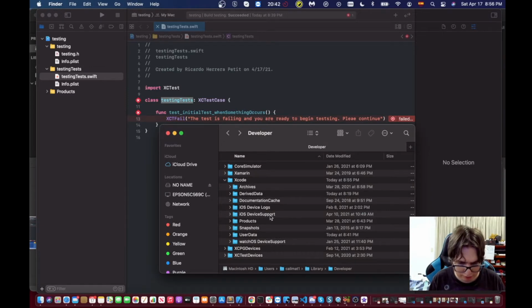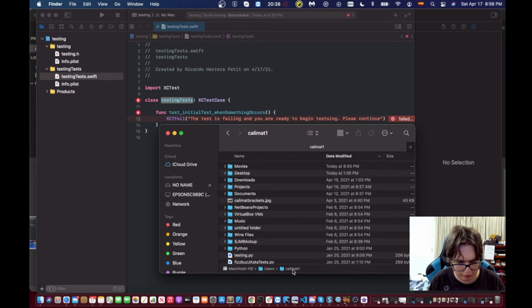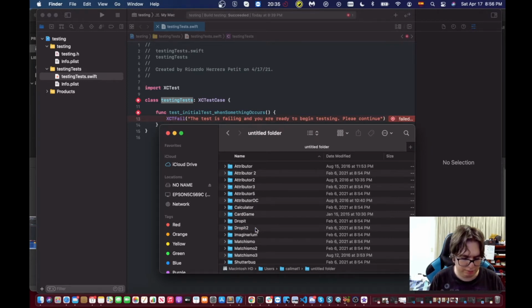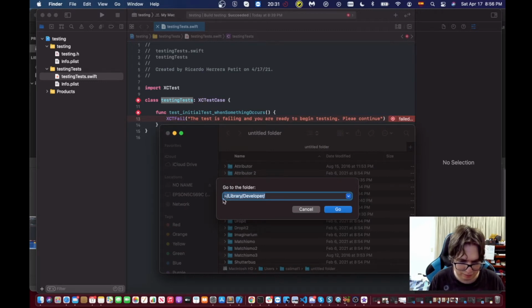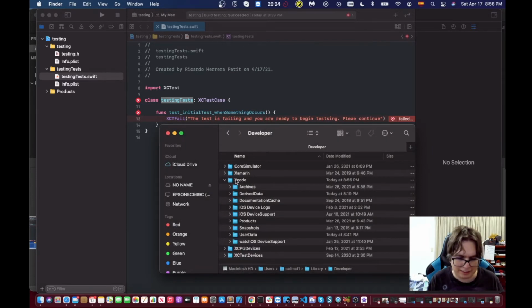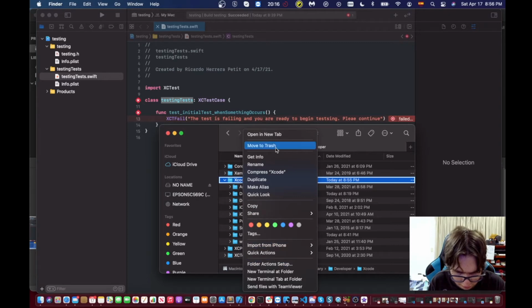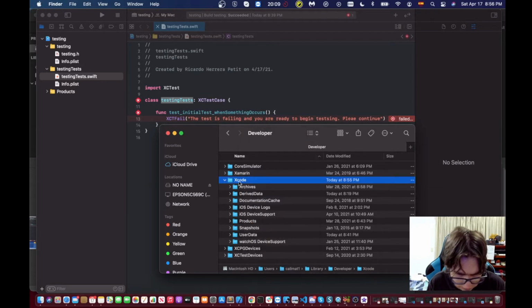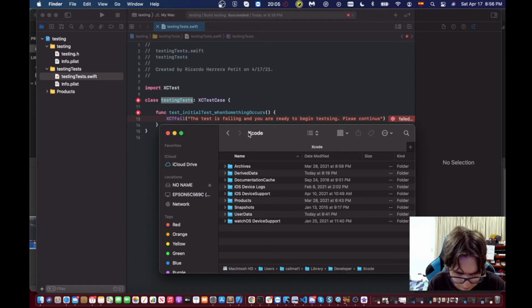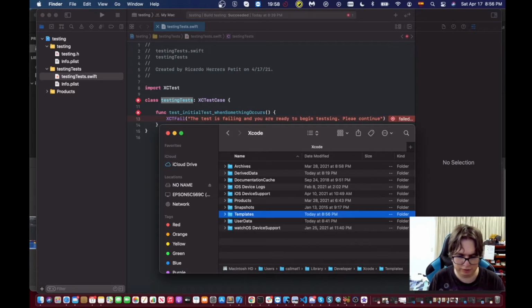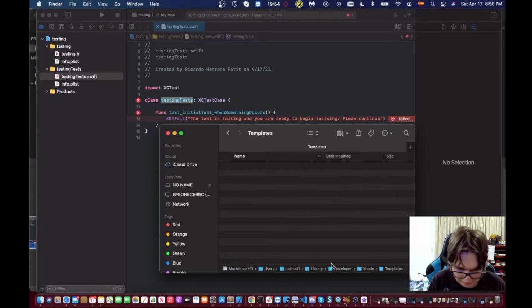And right now I'm on the directory that I want, but let's say you are not in that directory. Let's say I'm here. If you press Command Shift G and go to this ~/Library/Developer/, and you go to this Xcode directory, and there's no Templates here, so we're going to create one, and I'm going to create a new folder. Okay, I'm in here, new folder, and I'm going to create the Templates folder. Alright, and now I'm on that Library Developer Xcode Templates folder that I really want to have here.